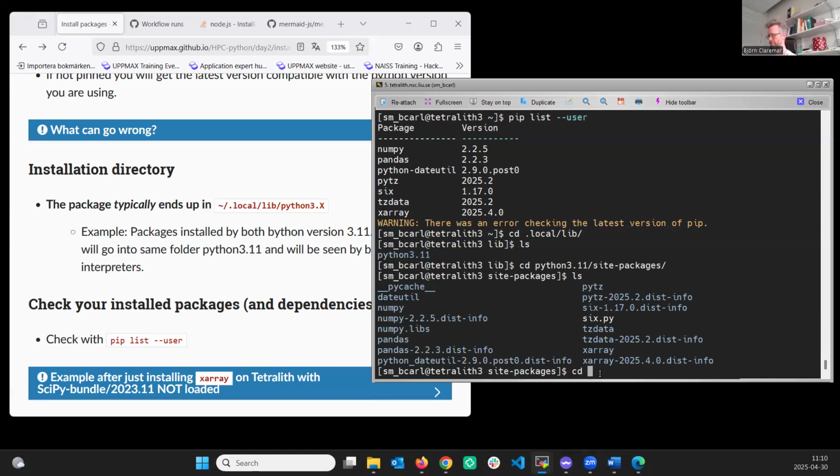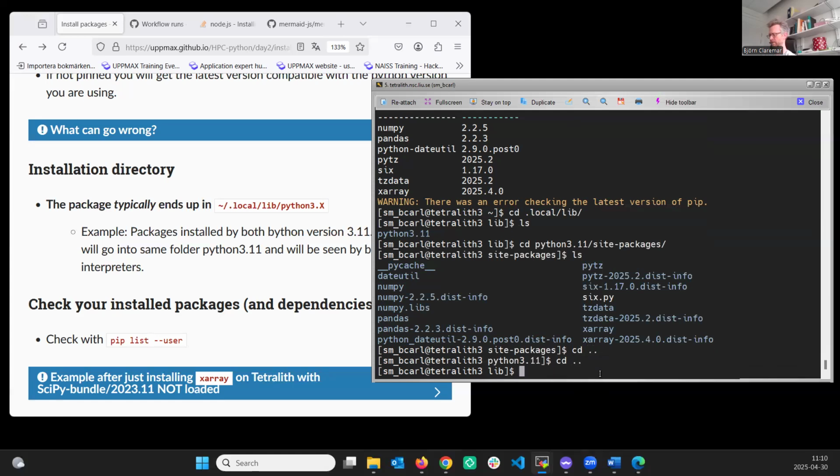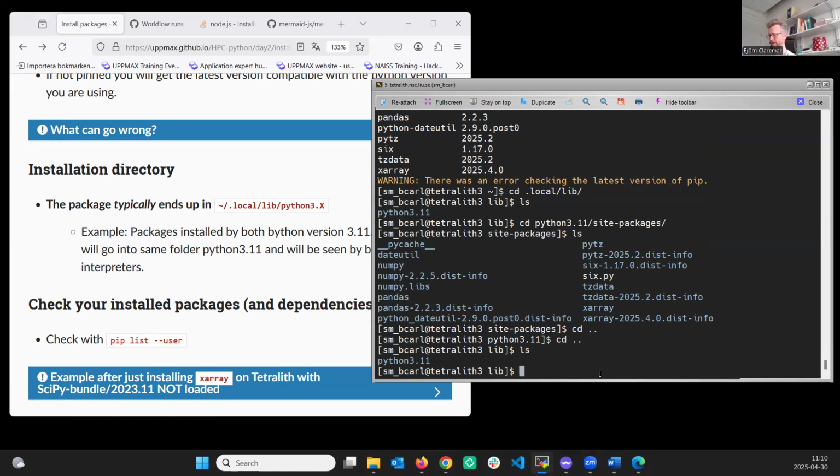Now I will just empty this to try another way to make an installation. So we see that we have this one. I will remove everything. And this is not anything you have to do.